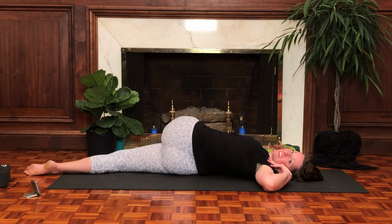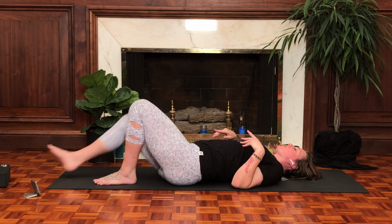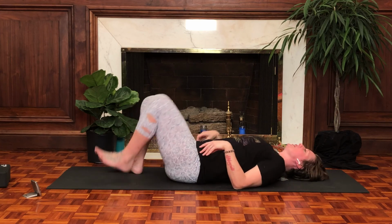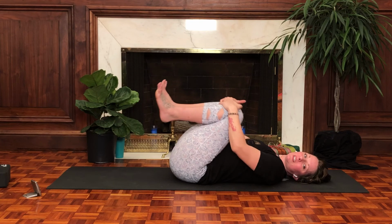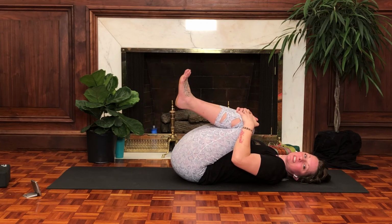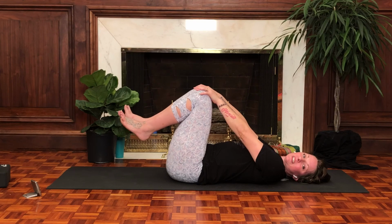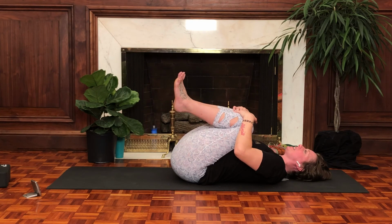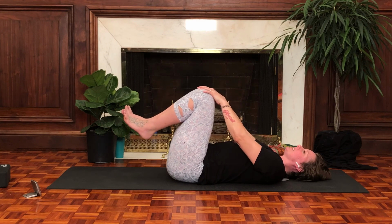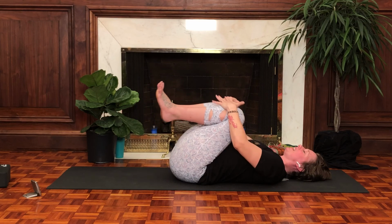Inhale. Come onto your back as you exhale. Center your pelvis, hips, and shoulders. Draw your knees towards your chest one last time. Exhale, hug your knees in. Inhale, let the legs extend slightly. Exhale, hug your knees in. Inhale, extend slightly. Last one, exhale, hug your knees in.